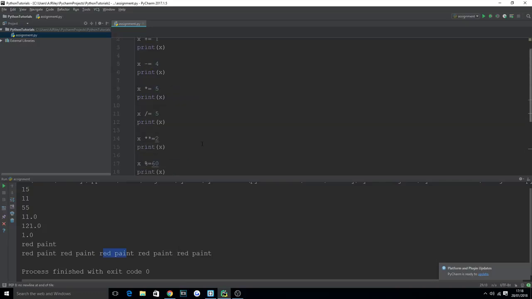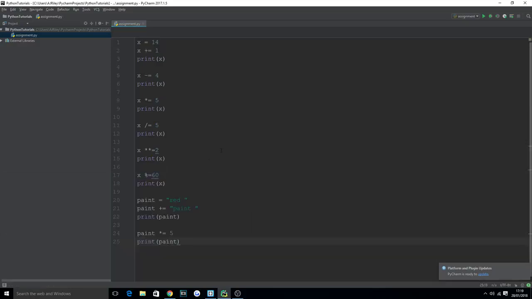So that was augmented assignment. Difficult word to say. I'm useless at pronouncing words, but there we go. Hopefully the video did help. It gives you a little bit more understanding of how to append strings to a variable, keeping variables the same, and all the symbols that you can do with the same variable, and how you can manipulate the current value.